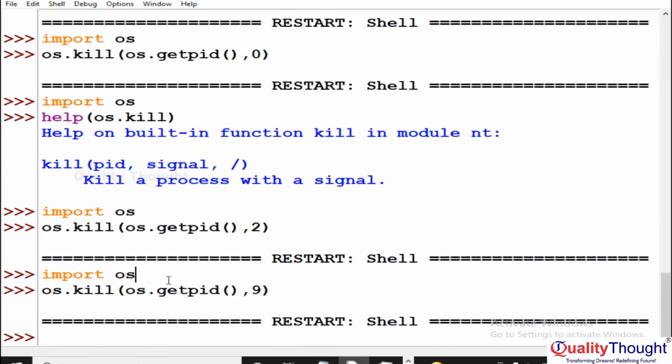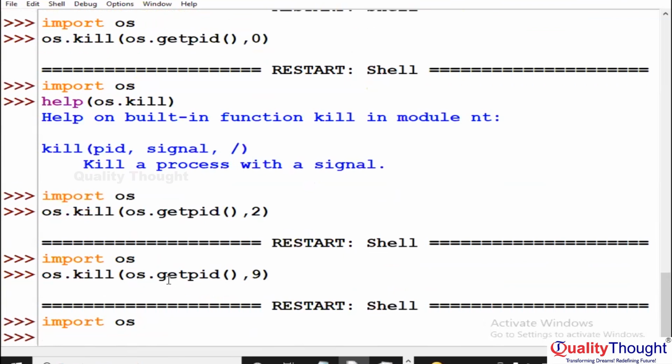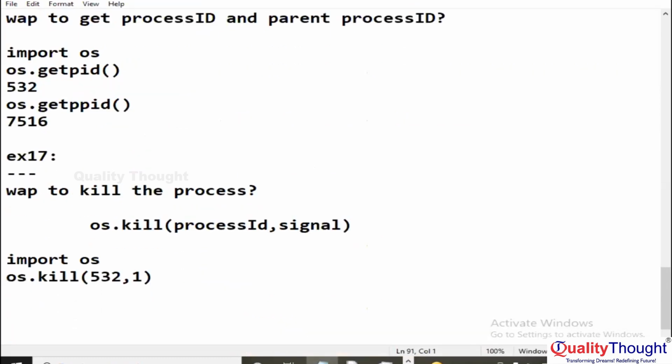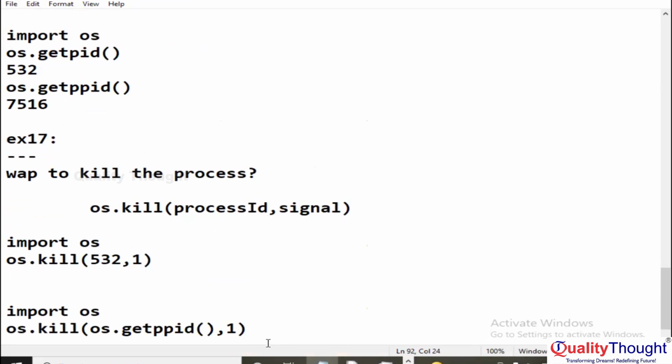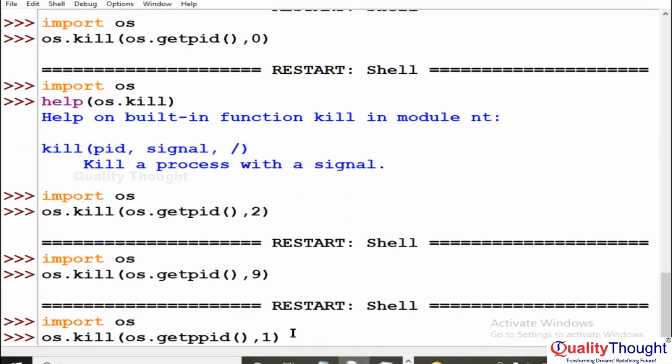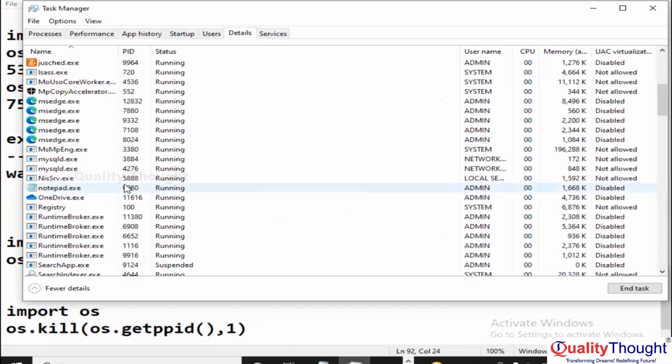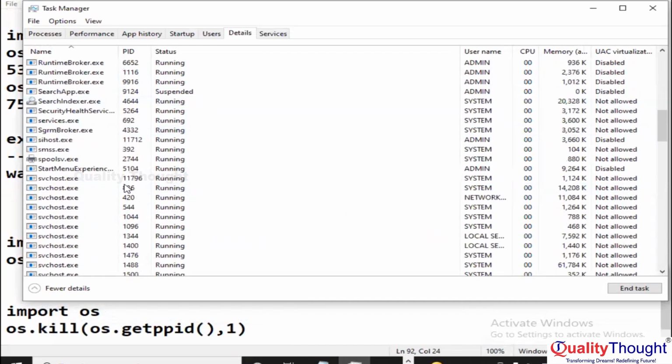In that situation, if you don't know that process ID, simply use os.kill(os.getpid(), 1). The signal value I am passing is 1. Now observe very clearly, whenever we execute this command, our shell will be closing. Now in the Task Manager also, those Python-related files are deleted.